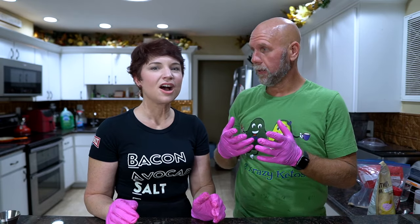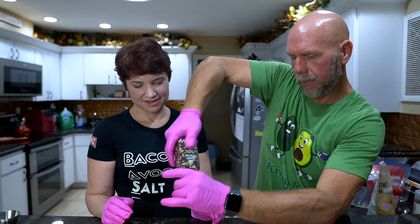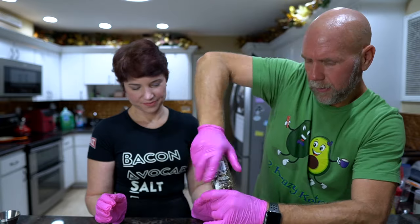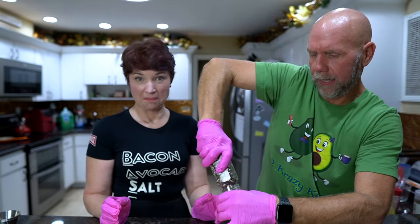When we made the first batch, Anthony said, you know what I really like on there is some pepper. So for this peppercorn-flavored one, I'm just going to take some fresh black pepper and grate a little bit of that over the top. Not too much, just maybe a little bit of flavor, and then you can rub that in.